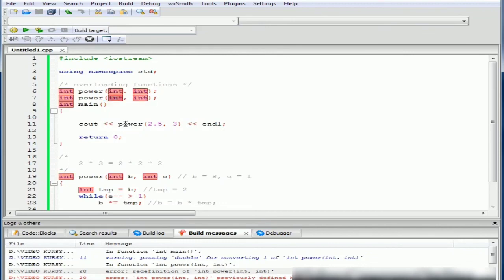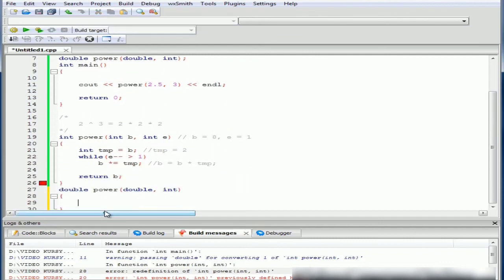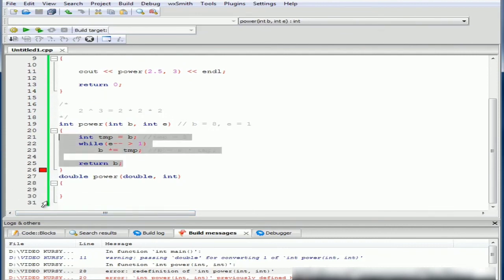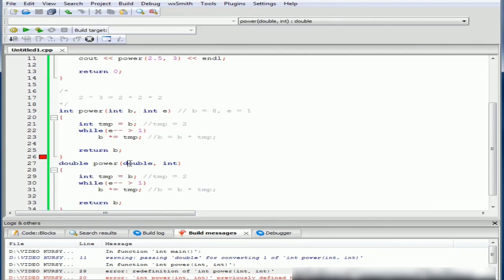But we can have two functions that are the same name with different types in parameter. So right now we can easily do something like that.